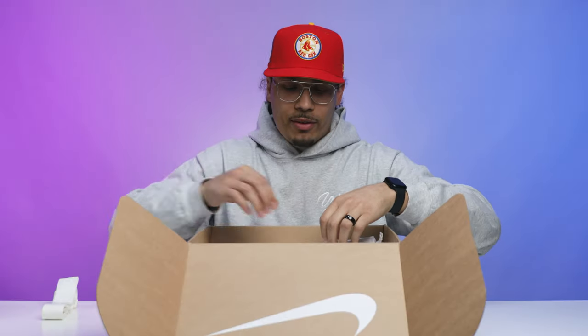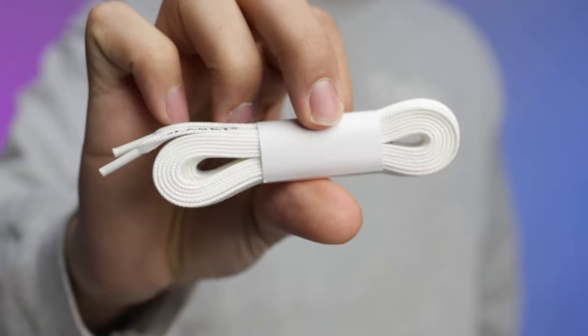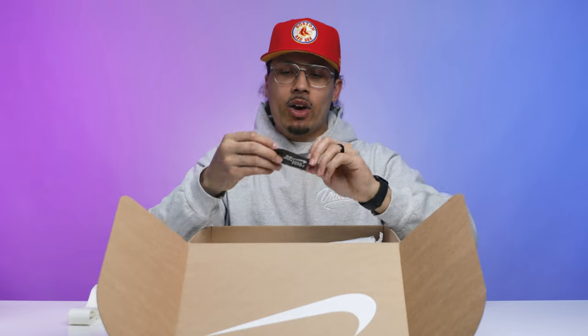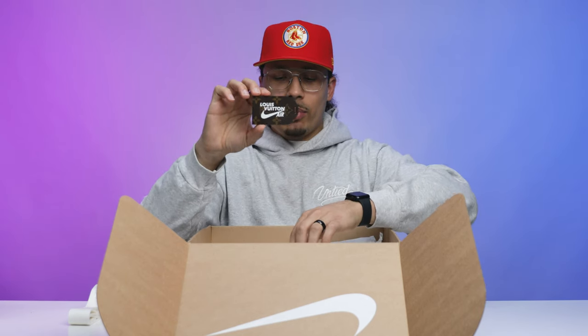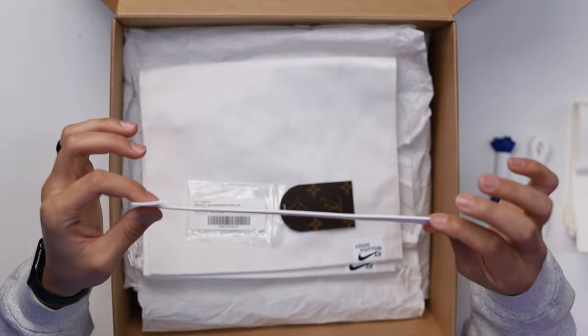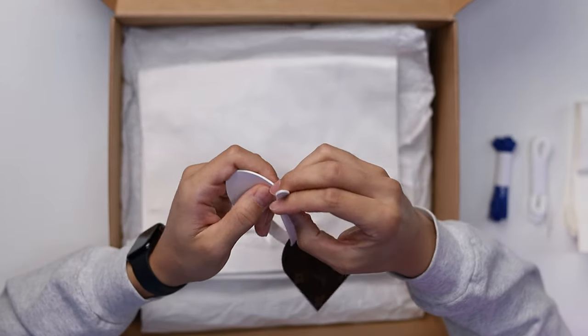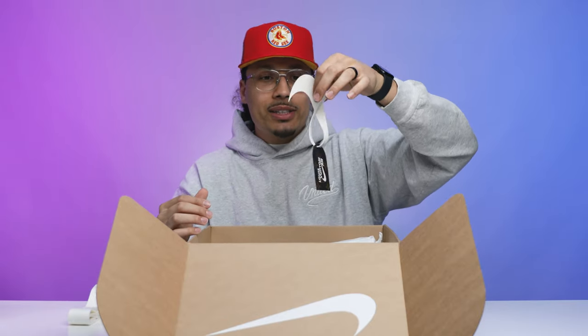You have two sets of laces — a white set and a blue set — and on the end of the laces it says 'Lace Set' in black on the white pair, and 'White Lace Set' on the blue pair. Inside this zip-lock bag you have another little tab — it's like a bag tag. On the back end you have your Louis Vuitton with the monogram in the classic brown, and on the front end you can see it says 'Louis Vuitton Air' with the Nike swoosh. You also have a Nike swoosh in a white leather piece that you can actually stick inside the bag tag slip — it gives you that Off-White vibe with the zip ties and bag tag look.